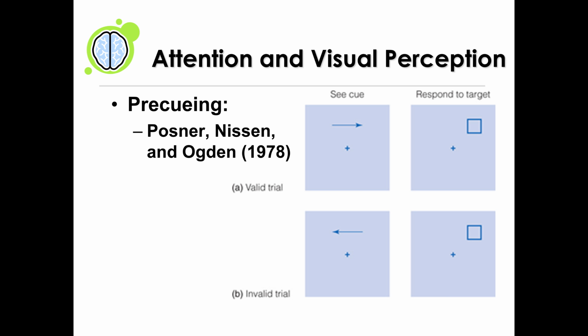When researchers do this task, there are many more valid trials than invalid trials. So the participants obviously start to believe the arrow, because the arrow is there to help and speed up reaction times. So what is the dependent variable here? And what's the independent variable as well? The dependent variable is reaction time to answering. It also could be accuracy, but mainly reaction time. How long does it take an individual to say that the box is on the right versus the left? Secondly, the independent variable would be whether it was a valid or an invalid trial.